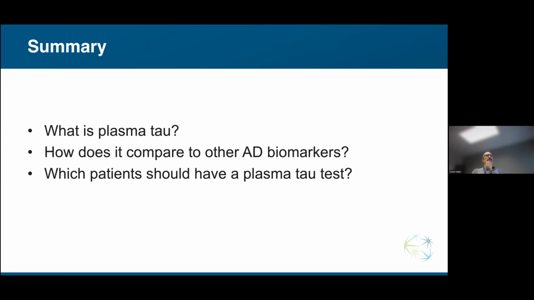We've gone through a couple things here, right? Showed you about the plasma tau assay itself, what you're measuring in the blood, how it compares, and then, can it be used as a screening tool in the clinical setting, but also being very clear that we haven't fully refined how helpful this is going to be at expediting workup for patients.